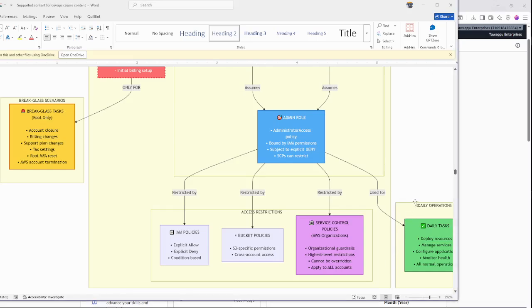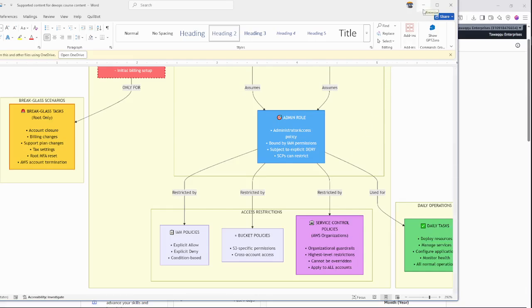Let's say you have the administrator access policy here. Even though you are having an admin role, your access is restricted by this. So you will have IAM policies, identity and access management policies, where you will be restricting that access.